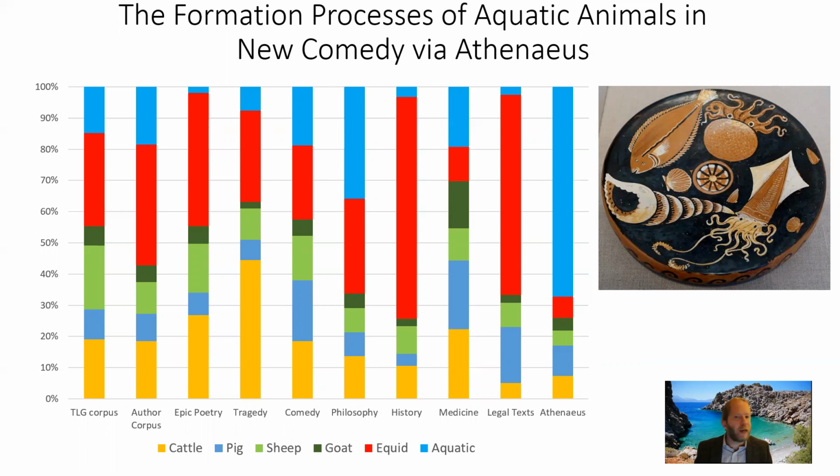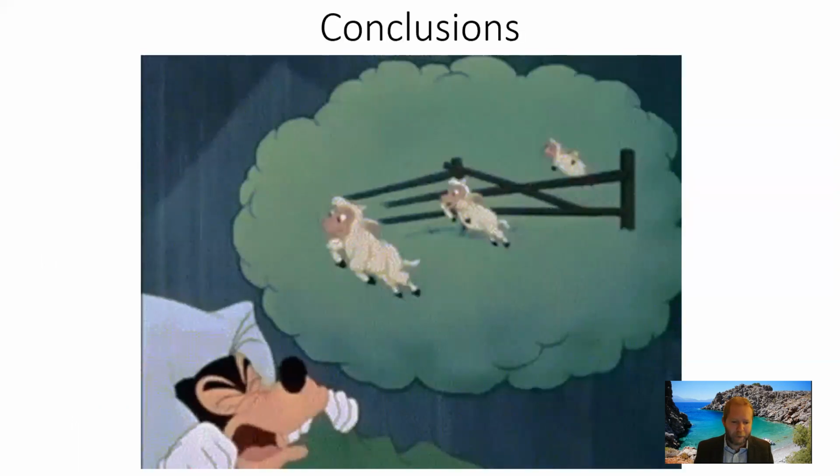And so are these mentions of fish that we date to the 4th and 3rd centuries BCE representative of new comedy? Are they representative of diets at that time? I'm not so sure, because they're being modified by Athenaeus' selection of them and put into his later Roman text. And so this tells us about cultural formation processes of our evidence for animals. And it comes out really clearly when we start to quantify it in this manner.